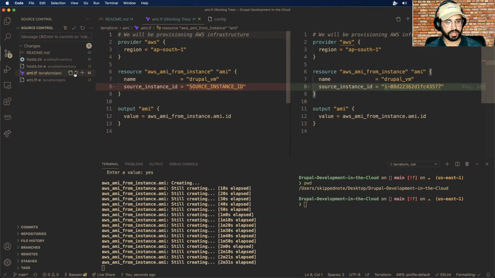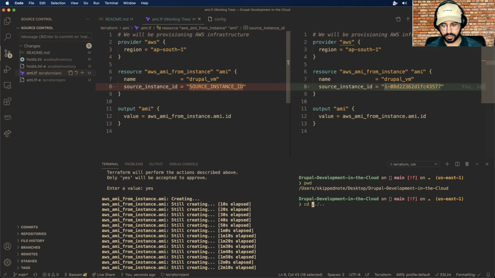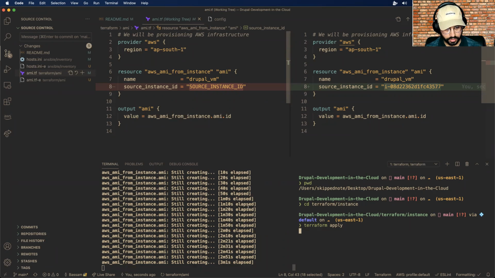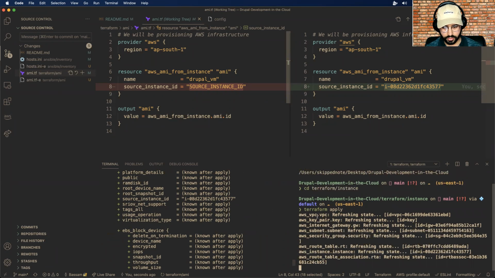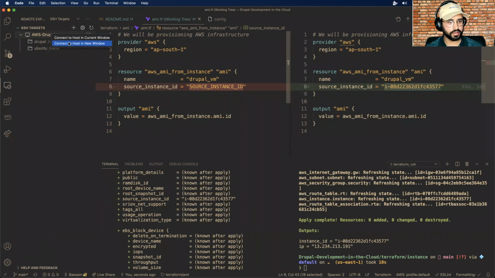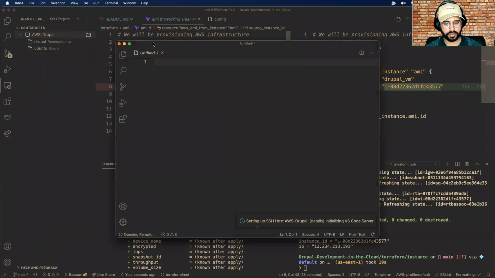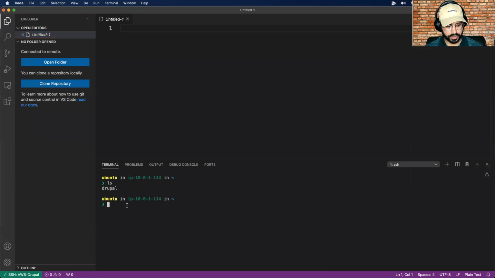So the AMI has sort of replaced the current instance ID, and it's creating a new AMI from it. Just a second, let me see if the instance is still working. This should actually be fine. It should be working. I'm not sure why it's down. Okay, it says the server should be on. So let's try once more. Do it in a new window. Okay, I'm not sure what happened there, but you can see the terminal is fine as well.